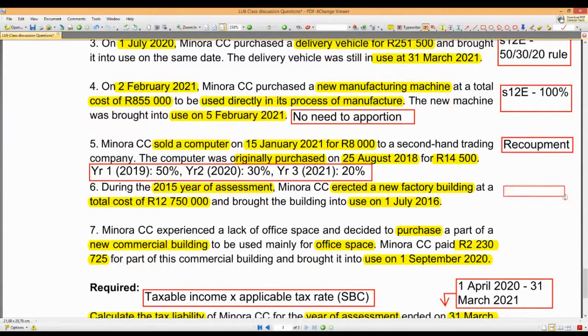Okay, so for the factory building, we apply 5% over, I think it's 20 years, whereas this is at 5%, but only for a value of 55%, because it's for office space, it is not the factory where they manufacture it. Okay, so that's 0.6 and 0.7. Okay, let's do the Excel again.